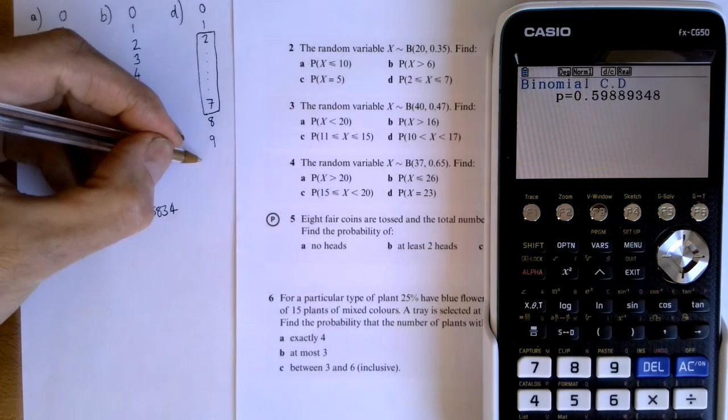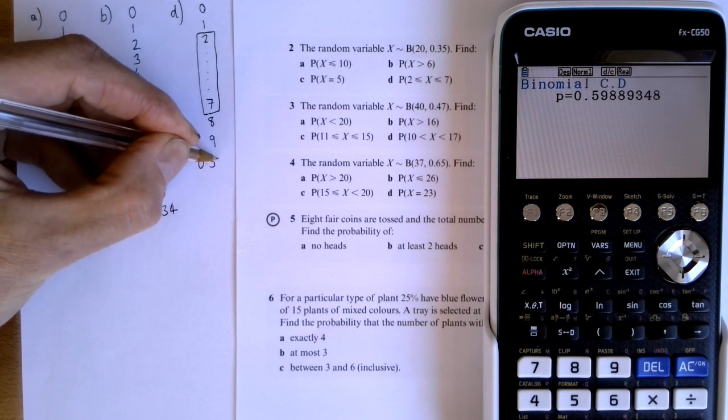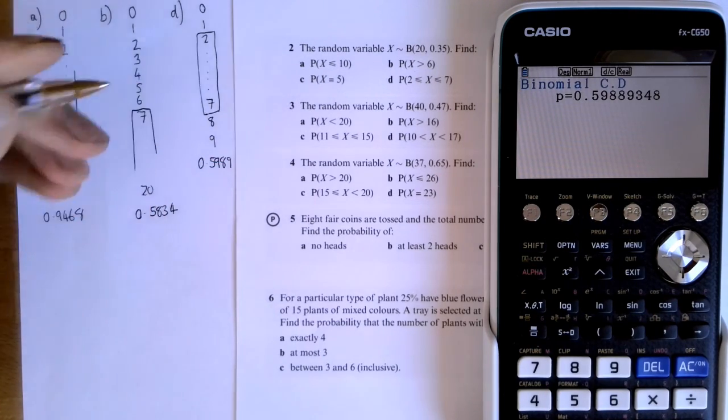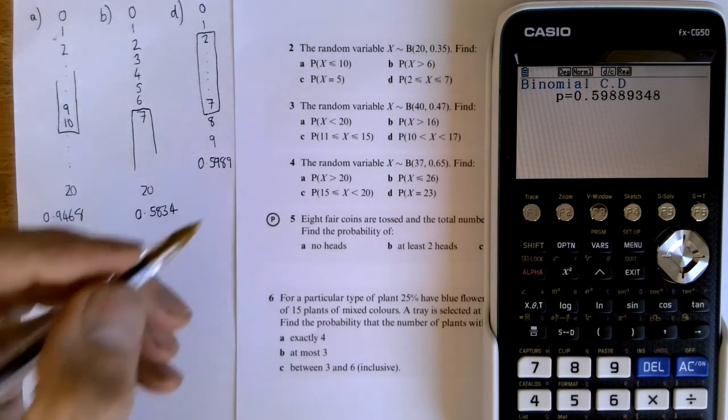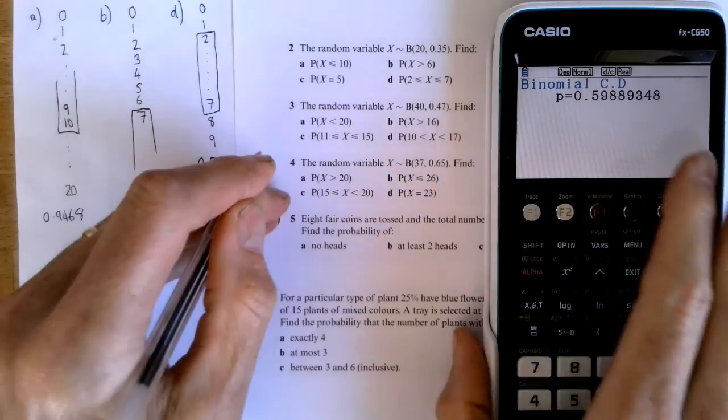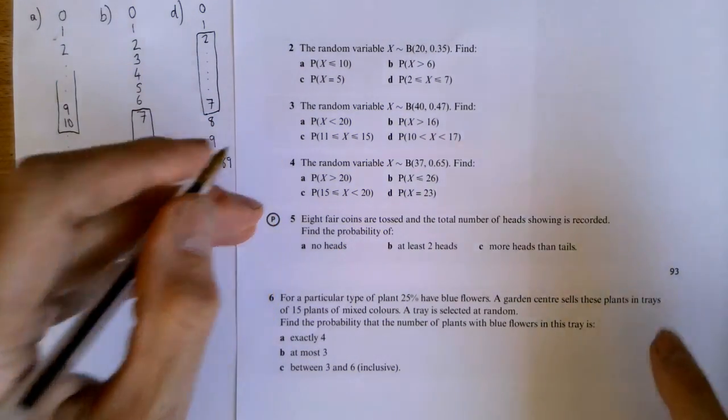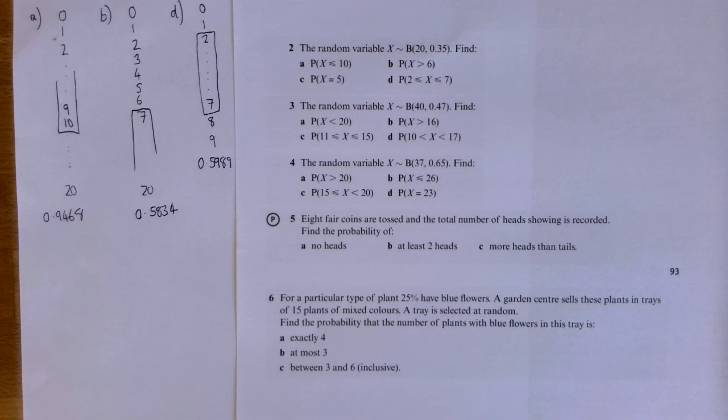Now the book makes a bit of a meal of this, and that's because the book is still assuming people are, in some cases, using the tables rather than the calculator. Absolutely fine to use the calculator. So the book is sort of a little bit old-fashioned in that regard, but it's really, really easy with the calculator. So have a go at 3 and 4. These are on page 93, but again, I'm going to share this as a PDF if you would rather, but you'd have to look in the book to get the answers.